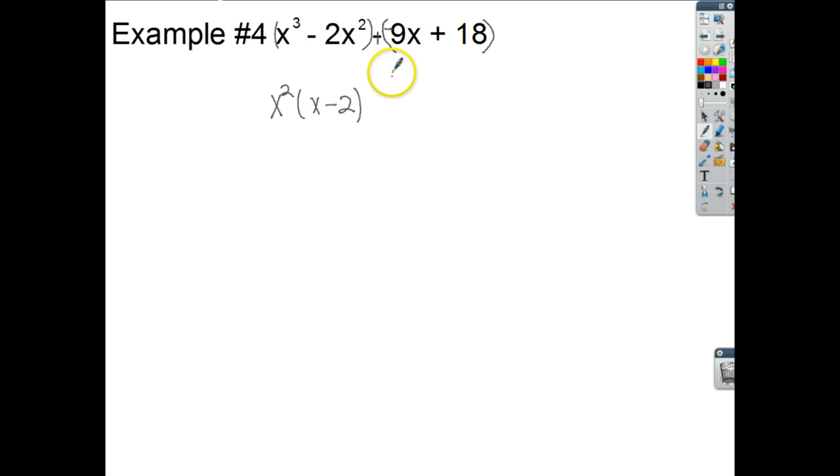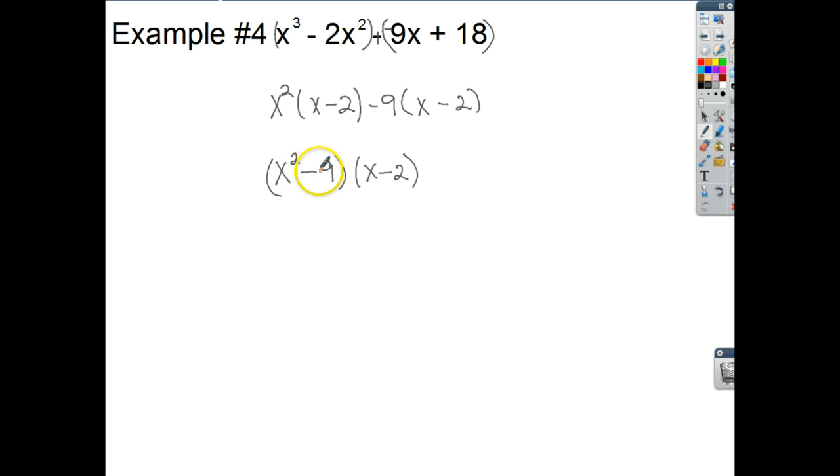Okay. And over here I'm going to factor out a negative 9. All right. So I factor out negative 9, I get x. Now remember, signs have to change, so that's got to be minus 2. And distribute it back to make sure it works. Negative 9 times negative 2 is positive 18. I get negative x. Okay. Then I take out the common factor binomial, and I'm left with x squared minus 9 times x minus 2.